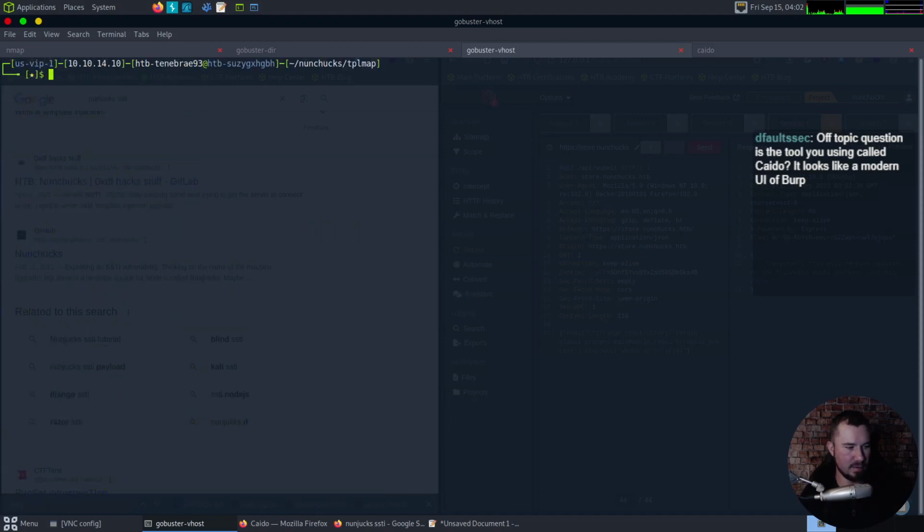Yeah, dude, it's Caido. Caido's awesome. Go download it. It looks a lot better than Burp. I still use Burp Suite Pro in my main job, but Caido is what I use for all my CTFs and stuff. Caido's way better than Burp Suite Community Edition. And I also don't like OWASP's app because OWASP's app reminds me of 90s MySpace.